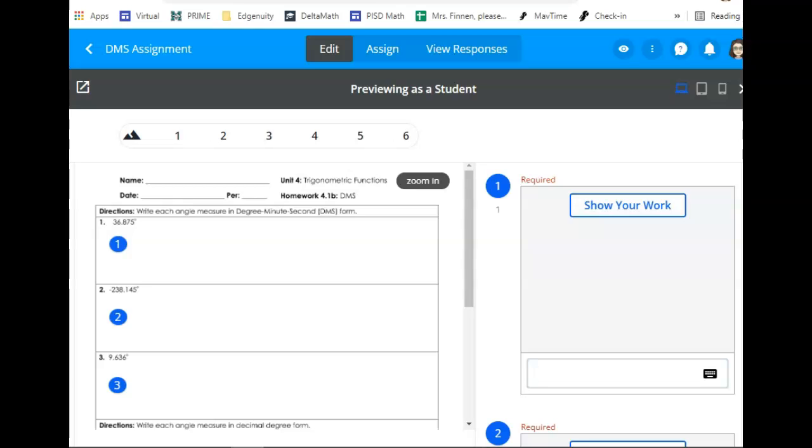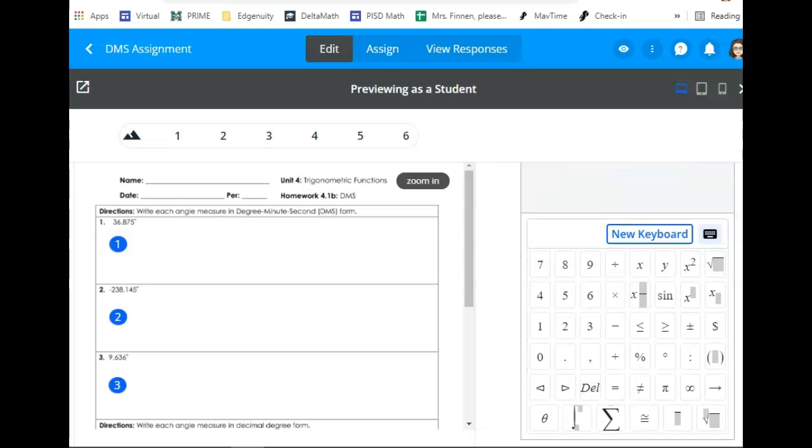This is going to work better for you. Somebody had issues because they were trying to use the touchscreen keyboard on their tablet, or I don't know what keyboard they were trying to use, but it wouldn't let them do a space when they needed to, which was weird. Because you have to have degrees, minutes, seconds. The minutes and the seconds, that's just an apostrophe and a quote. You can totally use those keys on your phone or on the keyboard. But for the degrees, if you just hit that little keyboard right there, you'll have a degree sign right here, and it'll take care of it for you.